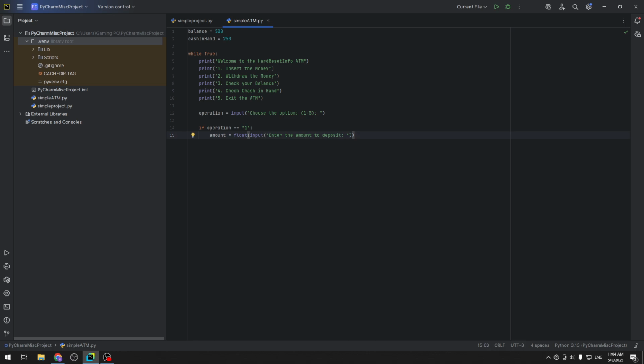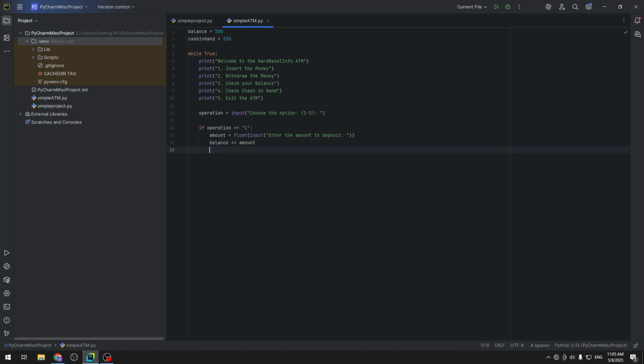Now, as you can see, balance equals balance plus amount. As you can see, this is a very long term. Balance equals balance plus amount. We can do this more easily using the plus equals amount. It's the same as it was here, but as you can see, it was easier.